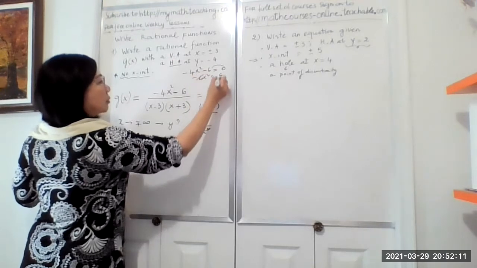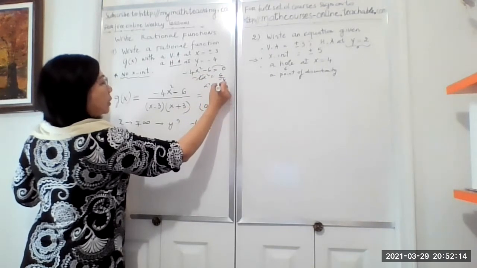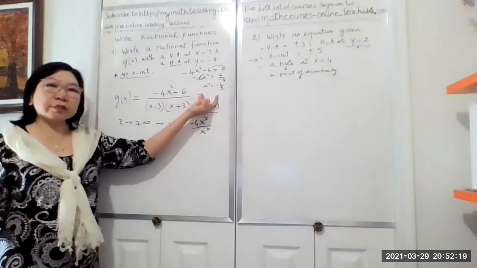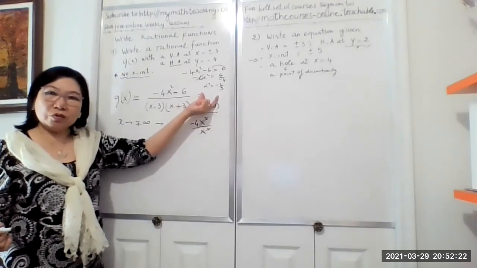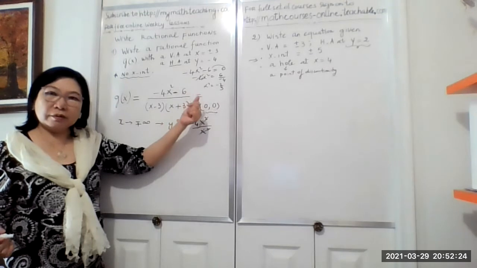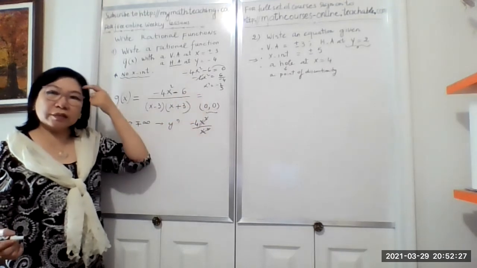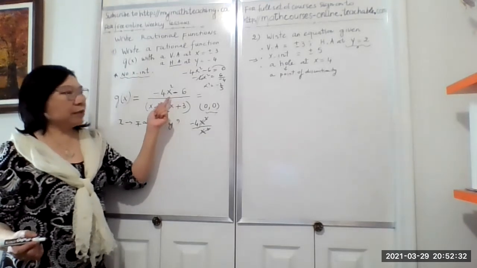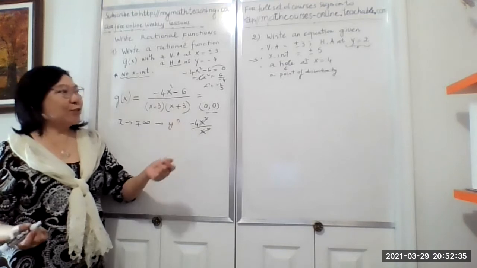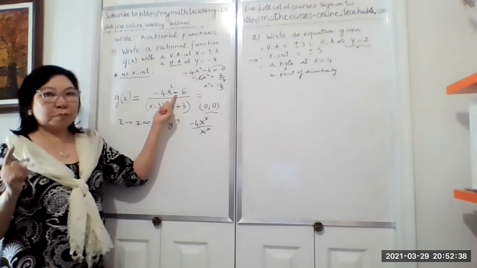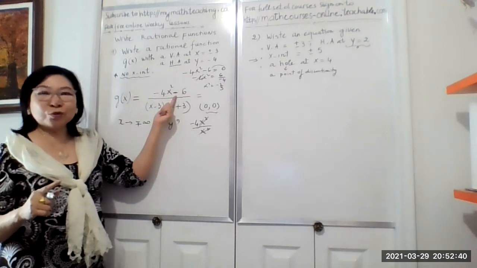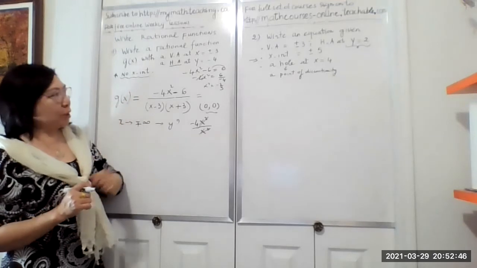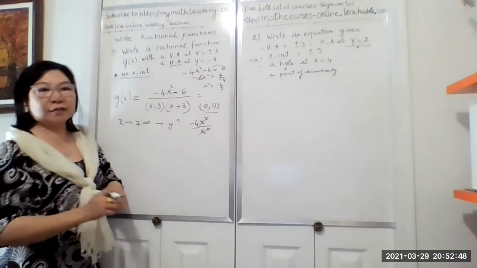Then this is gone. I'm left with x squared equal to a negative number. And remember, on your calculator, if you take the square root of a negative number, you run into an error. It means that we cannot take the square root of a negative number. So we know that therefore there is no x-intercept. So by changing the sign here from positive to negative, we'll be able to satisfy this condition. No x-intercept, because we cannot solve for it. It's undefined.